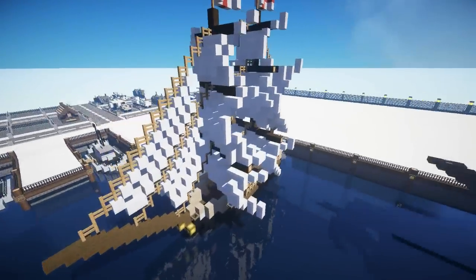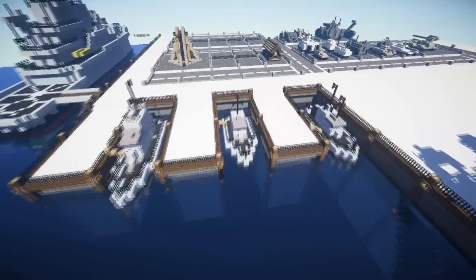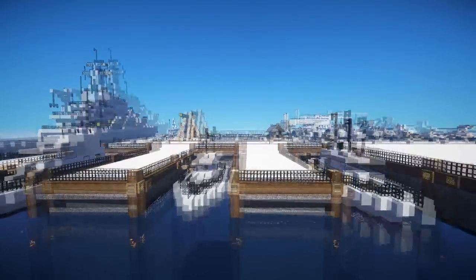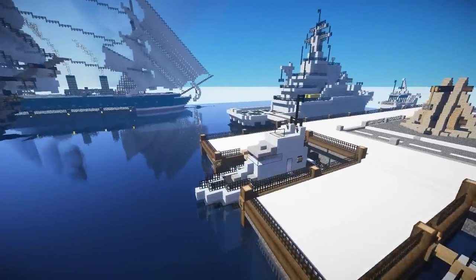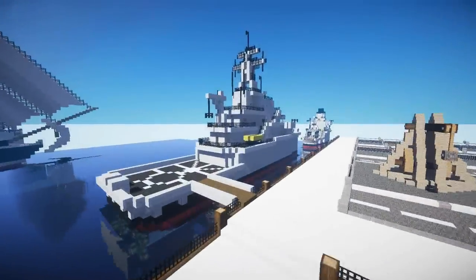I've also got the 14-gun brig. My three small patrol boats, some of them I need to redo because there were some glitches in editing, so I am going to be redoing some of those. I think the Archer class looks really nice in this texture pack, actually. It looks quite sleek.